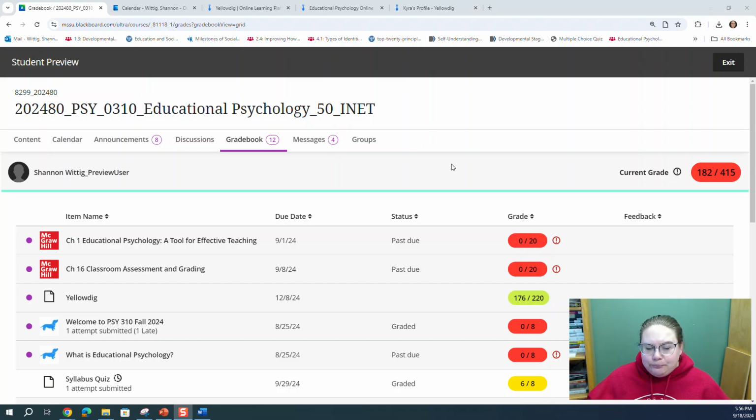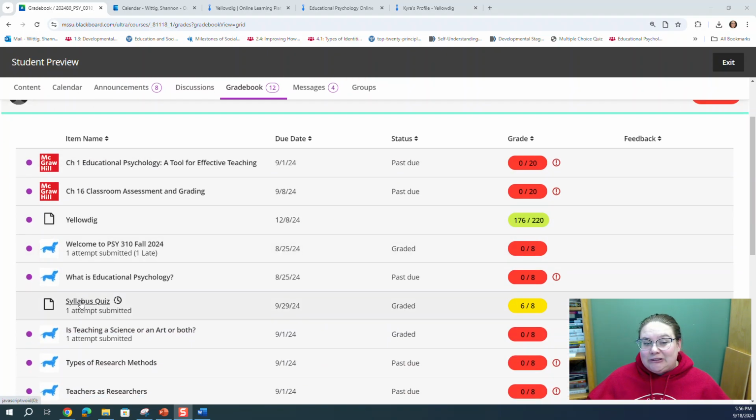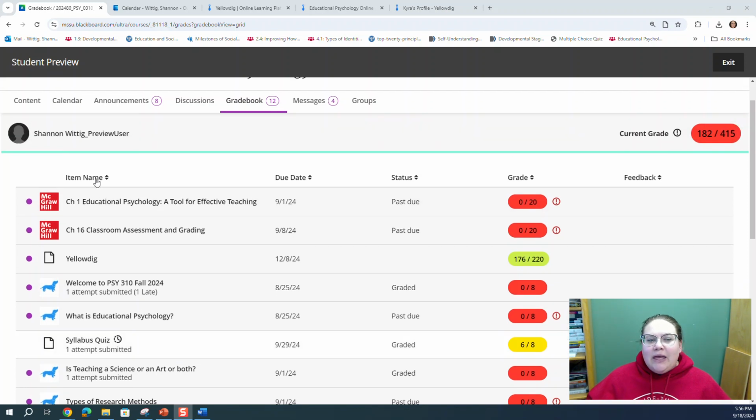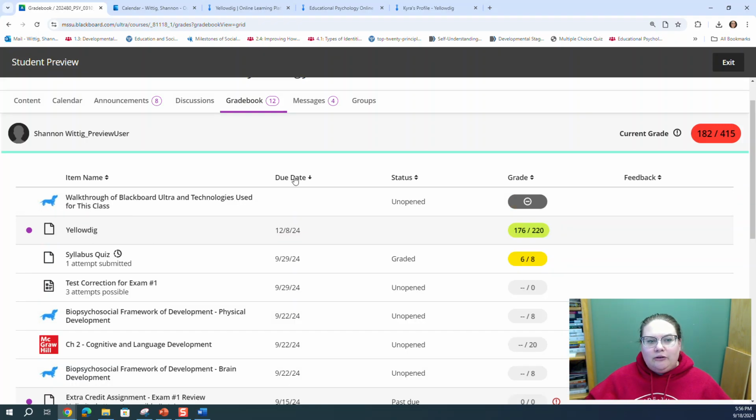So with that said, if I go to our gradebook, you'll notice that I am going to go in and find my syllabus quiz. I did not practice doing the exam, so I don't have an example of that, but the syllabus quiz will still go through the same process. The other thing to keep in mind about your gradebook is you can always sort it by date, so look at what was due at the very beginning of the semester to what is due at the end, or you could reverse it as well.